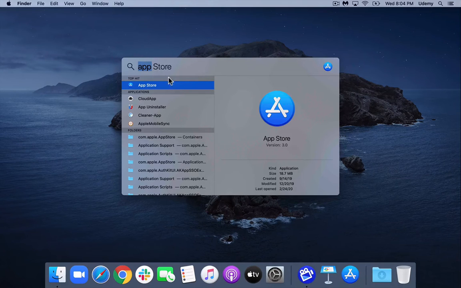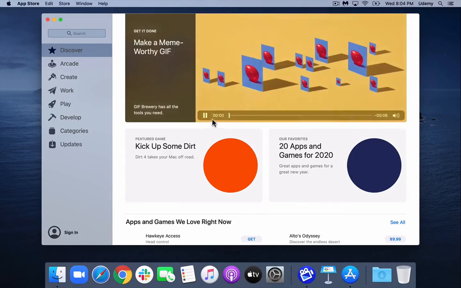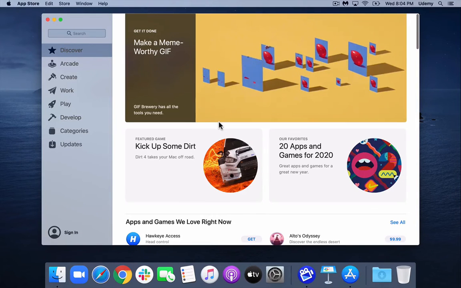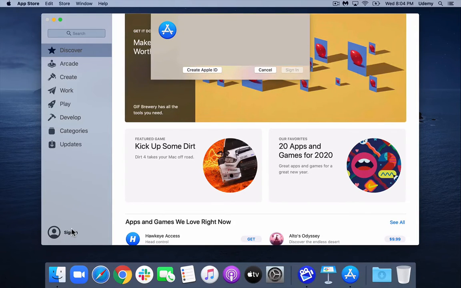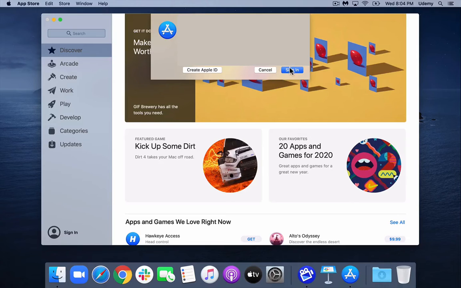So here I typed in App Store, and I'm just going to go ahead and double click that and open it up. So what do we do now? You can sign in with your Apple ID and password. So here I'm going to type in my Apple ID, sign in, and I am going to enter my password.